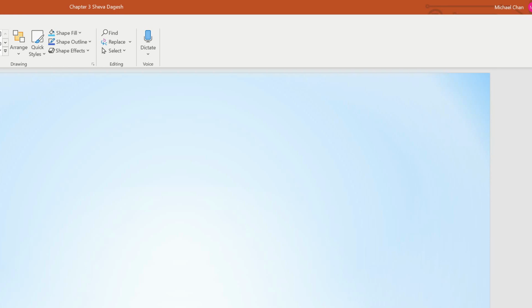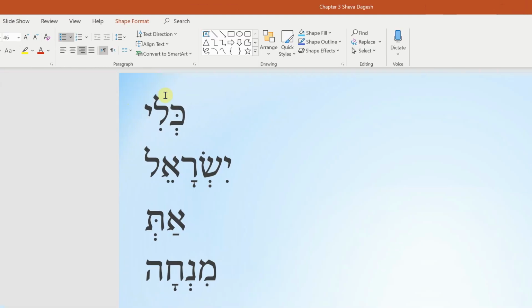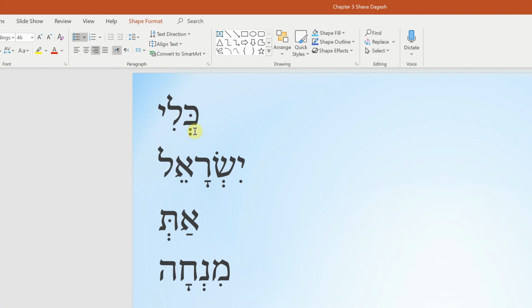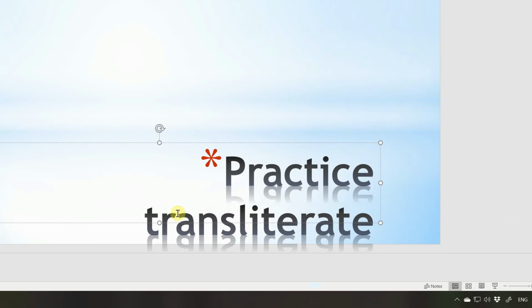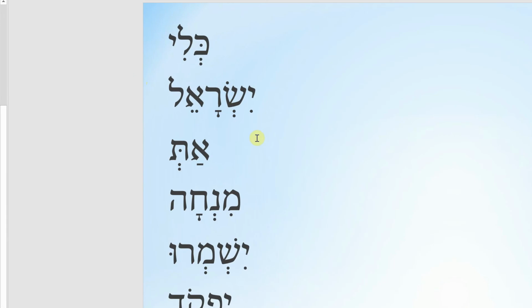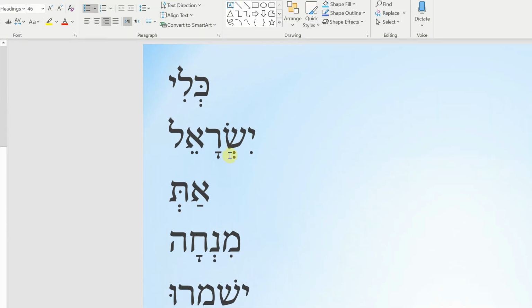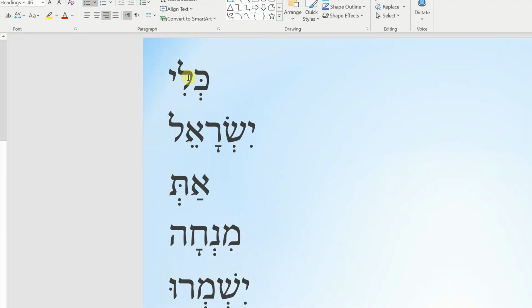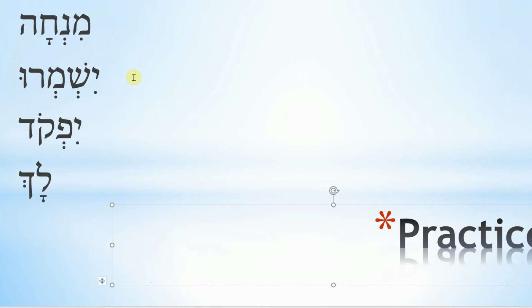The point is, if I ask you to transliterate something on a quiz, it means I'm telling you to show me how the word is read or pronounced, but you'll just be using the Roman alphabet as opposed to the Hebrew one. So that's what the word transliterate means. That's what it means to do: to take a word that uses a different script and put it into the script, like our Roman alphabet, with which we are most familiar. So be prepared to identify vocal and silent shva, and to be able to transliterate that word.